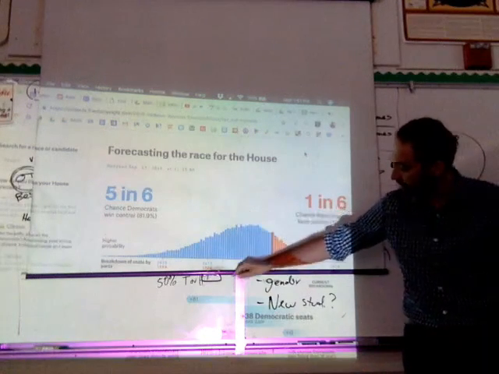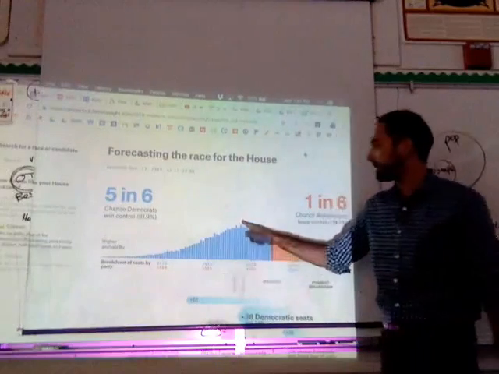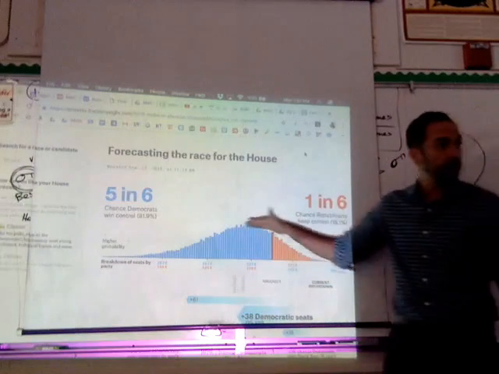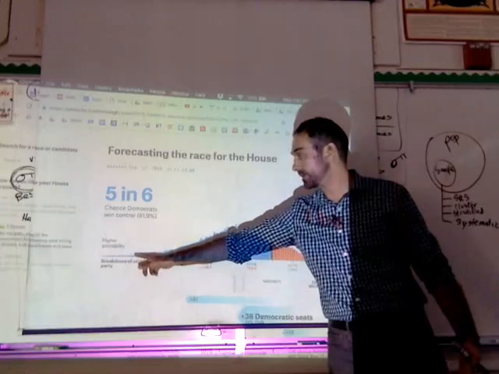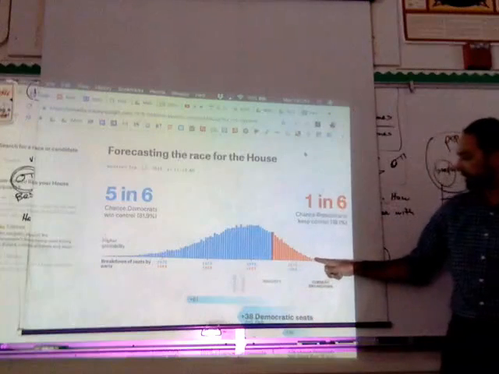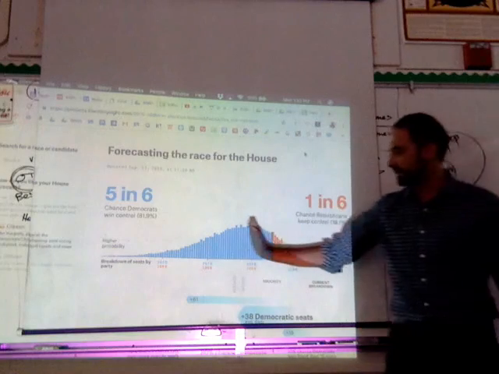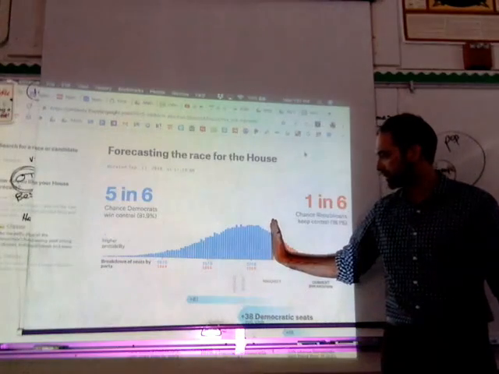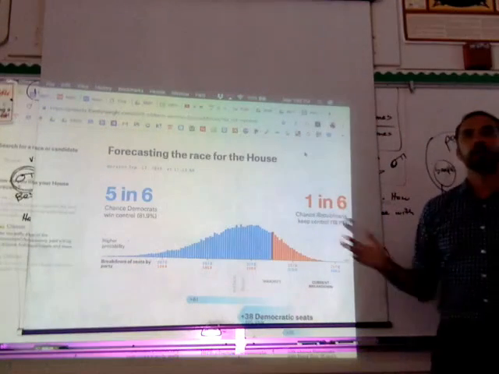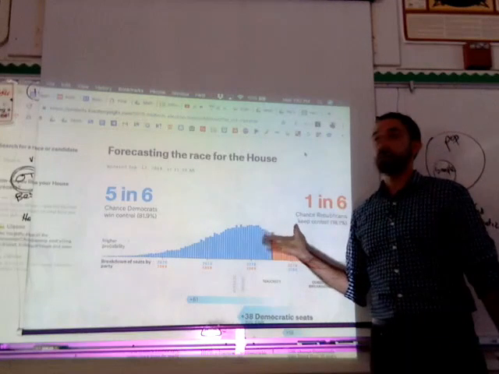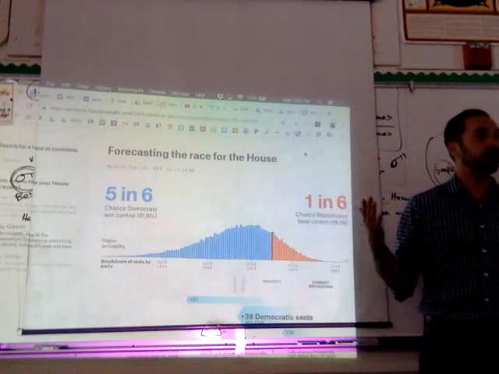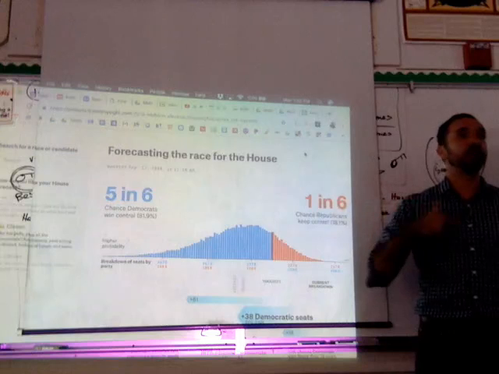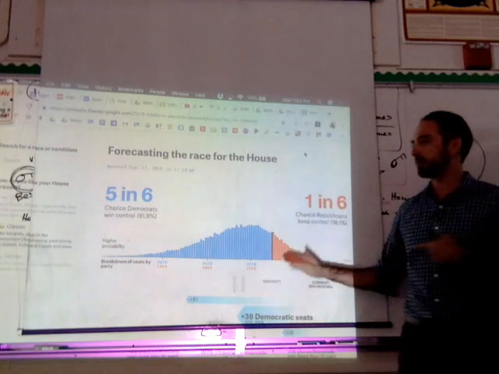The mean right here, the average, is the number of simulations that happens the most. Normal curve right here. Very unlikely that this many seats are taken by the Democrats. Very unlikely that the Republicans take this many seats. And just from this average, you can see here's the mean. So it's likely that this many seats would go to Democrats. Now, this isn't perfect, right? In 2016, he had an 80% chance that Clinton was going to win, and that didn't happen, right? So there can be flaws. There can be conditions and variables you cannot assess, but statistics can help you get a forecast.